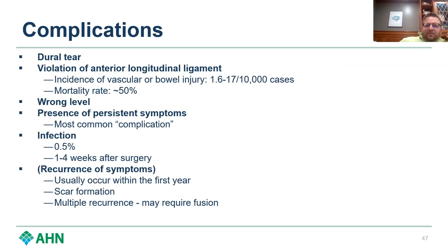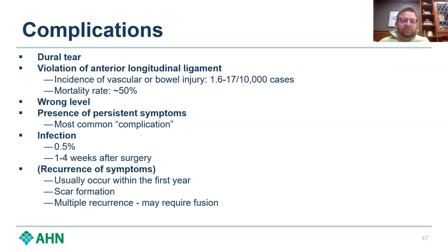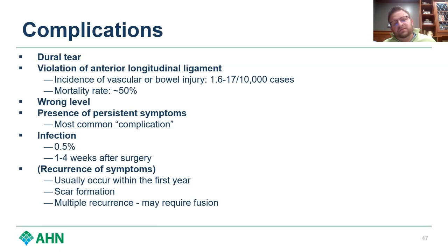Violation of the anterior longitudinal ligament (ALL) is very rare — 1.6 to 17 out of 10,000 cases — however it has a very high mortality rate of 50%, mainly due to vascular injury resulting in retroperitoneal bleeding. This is avoided by taking your time and not being super aggressive with your discectomy, working where the disc herniation is and not going too far anteriorly. Wrong-level surgery should never happen but unfortunately does occur from time to time. There's never such a thing as too many X-rays — keep taking pictures until totally convinced you're in the right spot, even after the laminotomy is done and you're down to the disc.